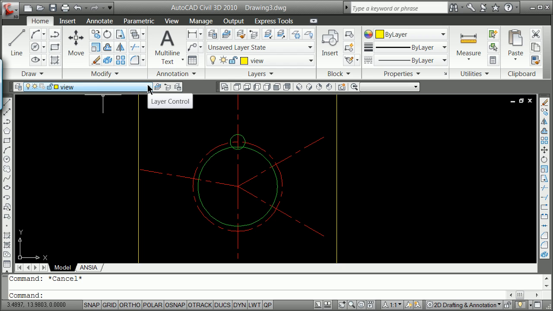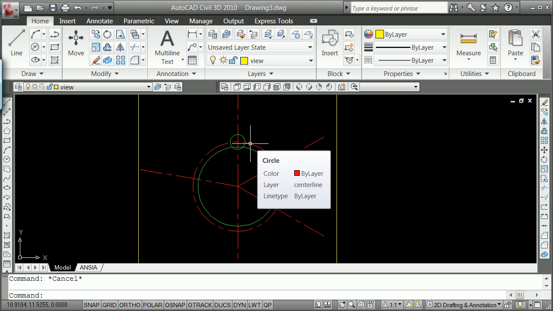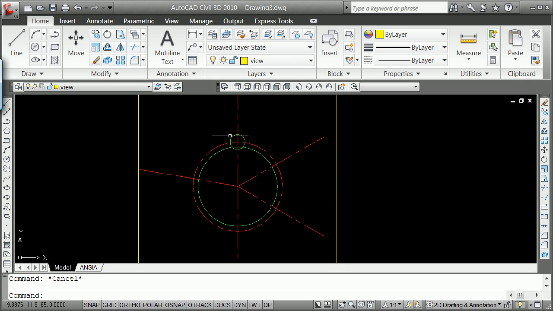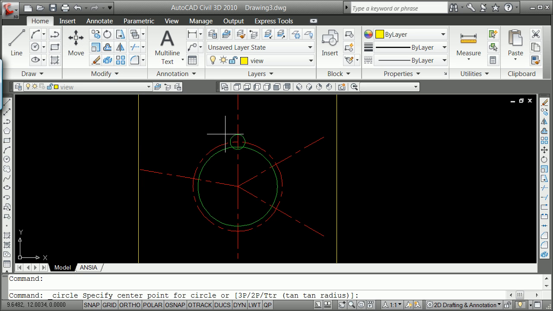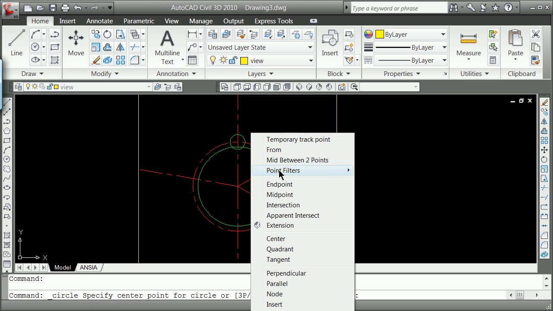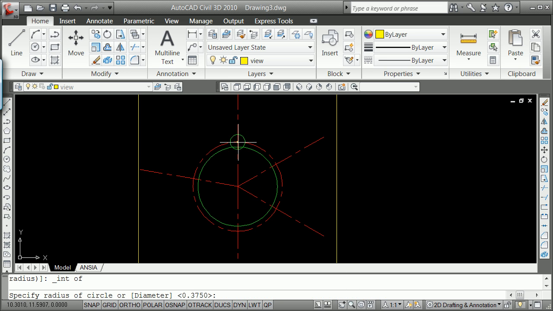You notice here the object layer is still view, but let's go ahead and draft up the other 2 circles that exist within this here. Those other 2 circles are a radius of 0.75 and then something offset from that. So we're going to go ahead and draw a circle by radius from the intersection of that with a radius of 0.75. There is one more offset circle, but we're not going to draft that until last.